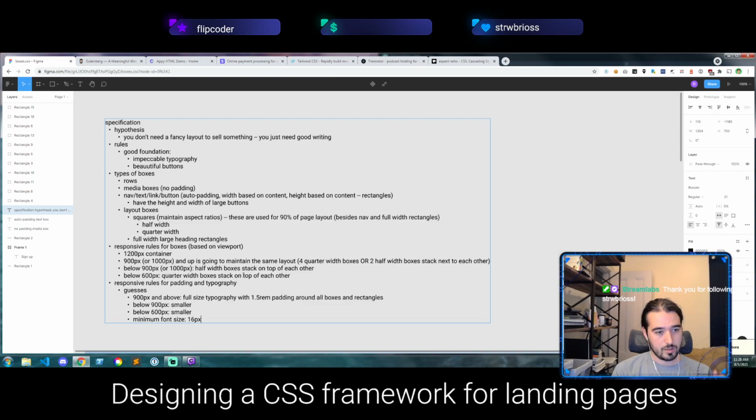And I would rather it stay full size. So I think what they're saying there is that the minimum readable size on a phone is 16 pixels. So please keep it at 16 pixels. If you don't, we'll resize the screen for you. So I would rather behave and be polite.